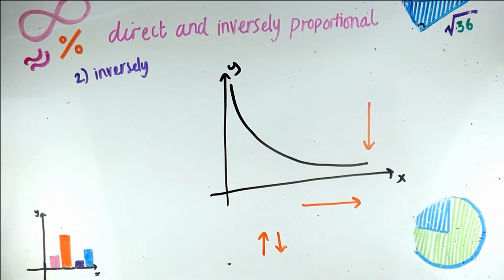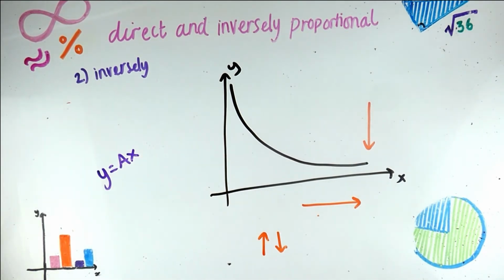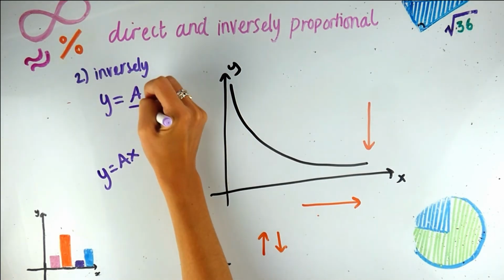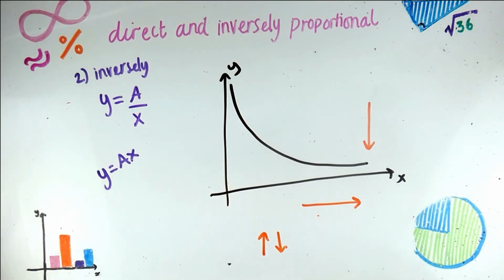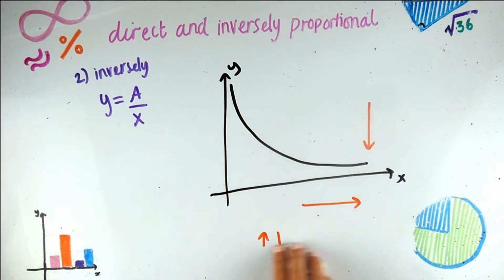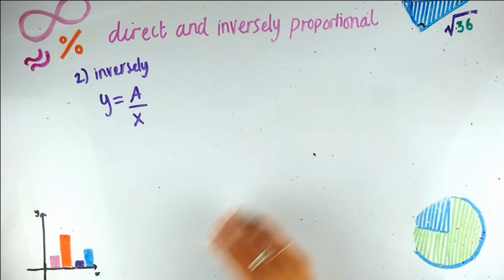And previously, the directly proportional was this equation here, which we looked at from an equation of a line. But the inversely proportional works like this. You get y equals a over x. So that's now the formula for inversely proportional, and that's what it looks like. As one goes up, one goes down.